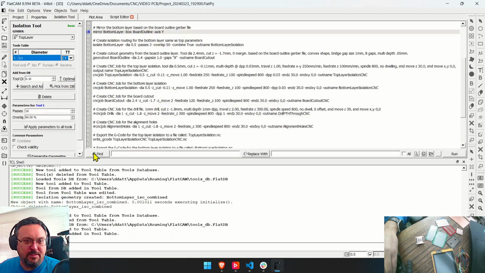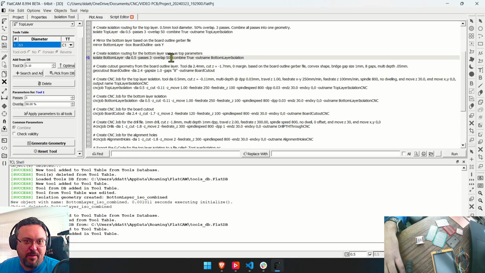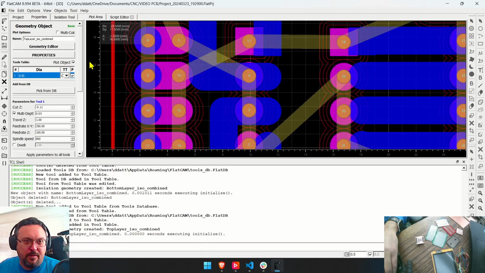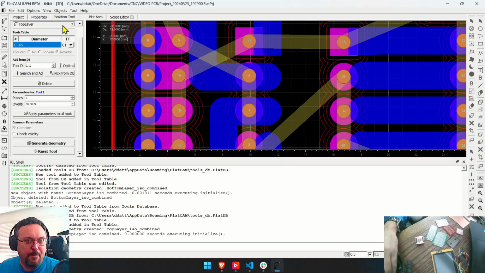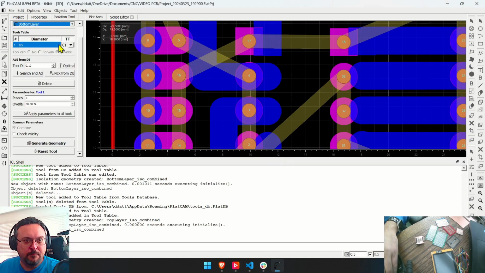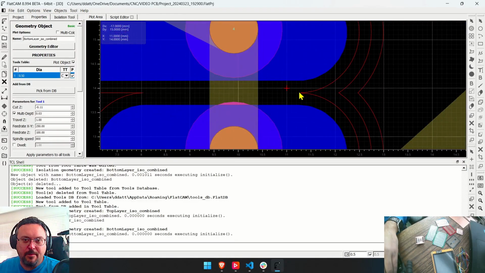If I pick my tool as is, 3 passes, 50%. Right. This is what we had before. It was actually done in the script, right? So 3 passes, 50% here. So I really should change this if I'm going to change it, but I need to change the tool diameter here if this works. But now if I generate the geometry with the right tool size, oh, I did it on the top. Bottom layer. Yep, see? I should have seen this.